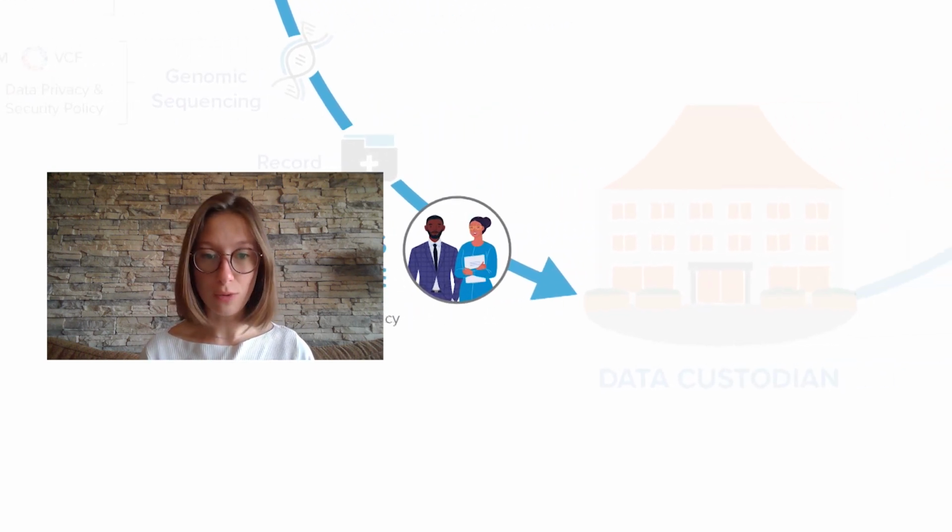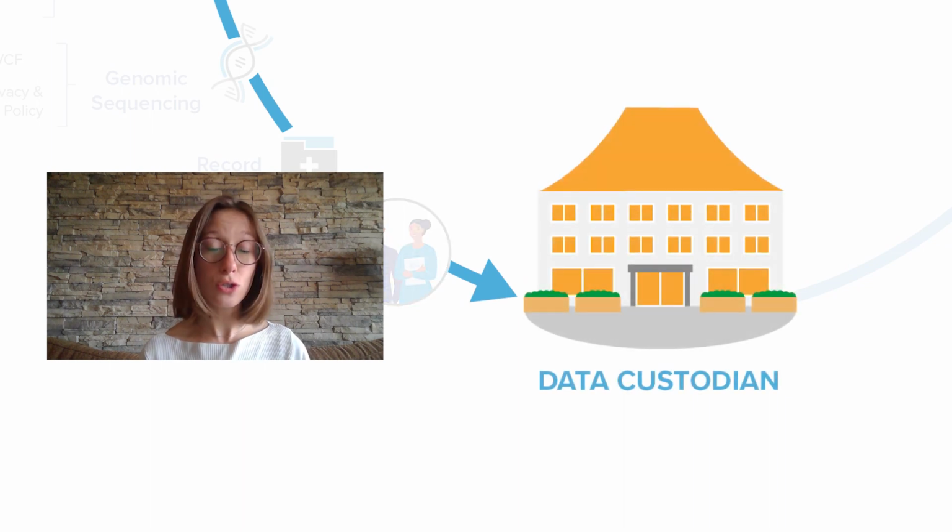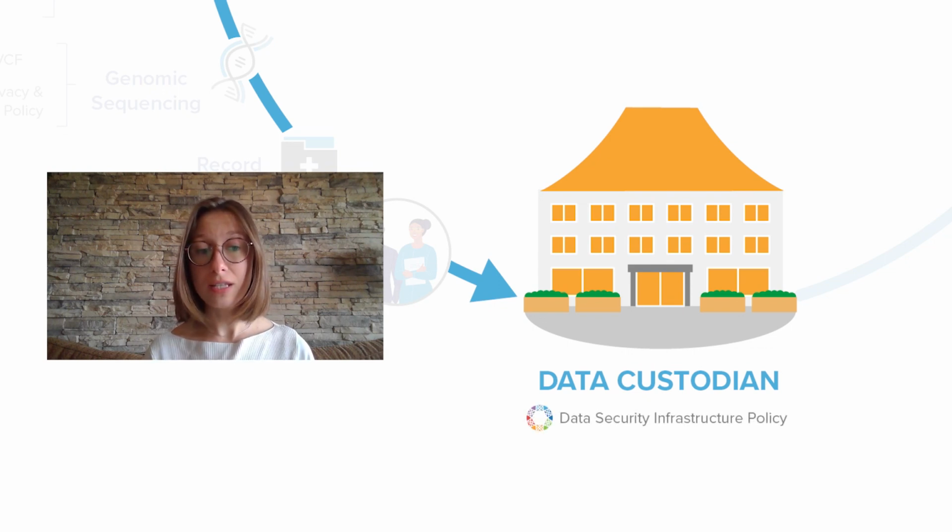Now that the data has been generated, it's in the hands of the data custodian, the institution that is broadly responsible for the management and technical access of that data, like hospitals or academic research institutions. As the volume and value of clinical and genomic data an institution can generate will continue to increase exponentially, threats to security will increase with the technology infrastructures that transmit, store, and process this data. Complementing the data privacy and security policy is the data security infrastructure policy, which defines guidelines, best practices, and standards to data custodians for building and operating technology infrastructures that adhere to the GA4GH framework principles.